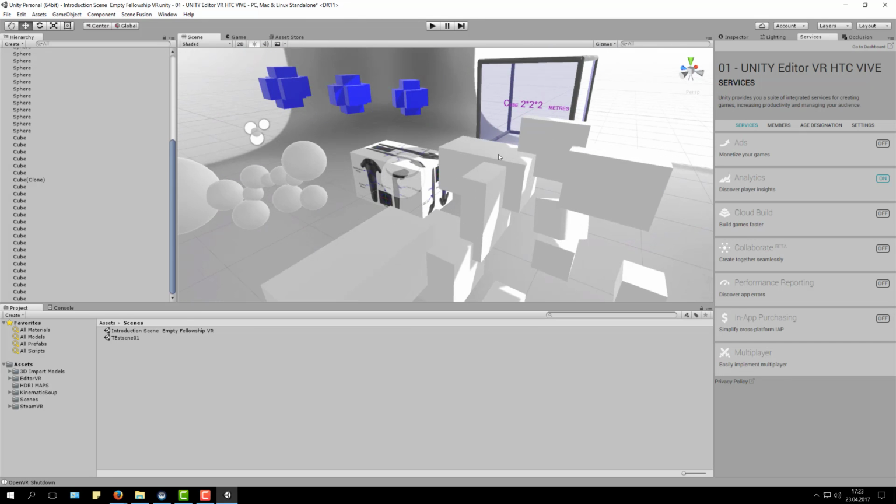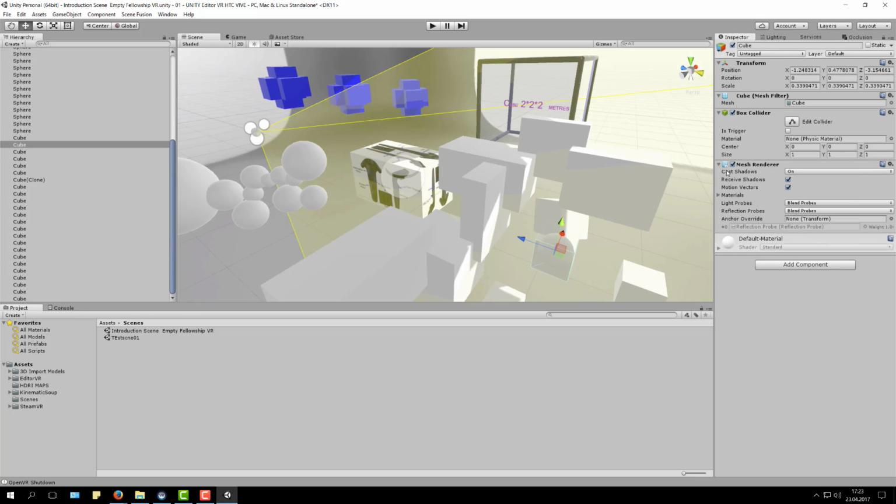So you can click on the objects here and they will appear here. So this is the cube, this is another cube, so everything you've built up is here on this left side.